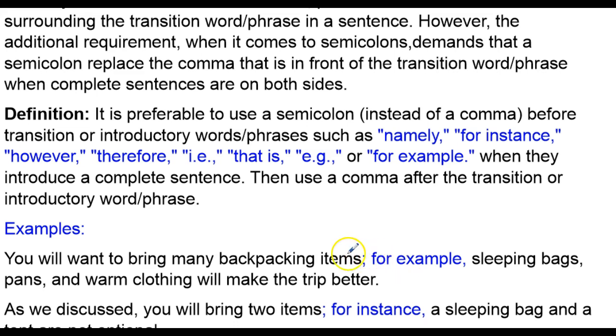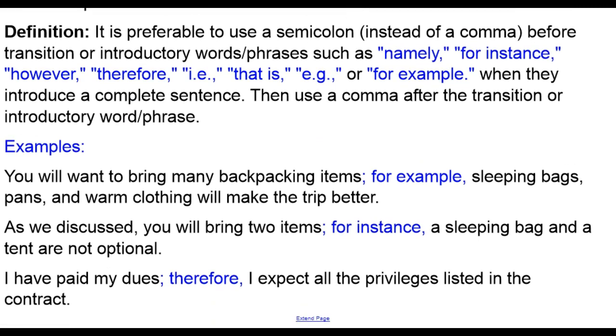Okay, now if you see a sentence like this in the comma rules practice or quiz, you're going to use a comma on both sides because we're talking about semicolons here, that additional piece, that additional rule. We're using a semicolon in front instead, not after, but don't forget to have this comma after. Okay, surrounding commas for comma rule, semicolon in front, comma behind for the semicolon rule. Okay, I'm going to scroll down a little bit so you see the others.